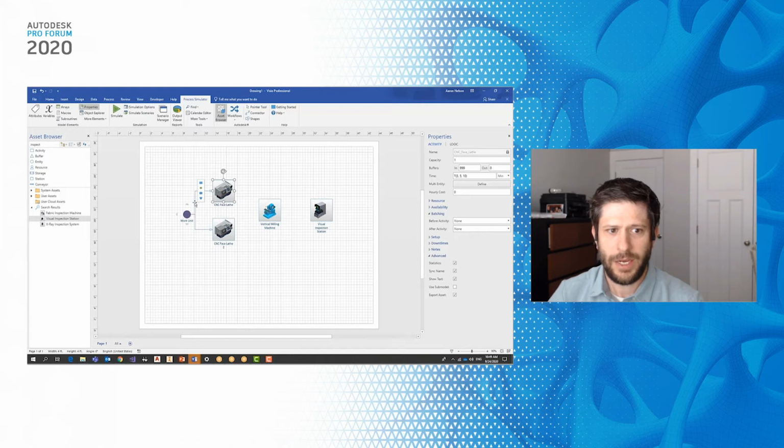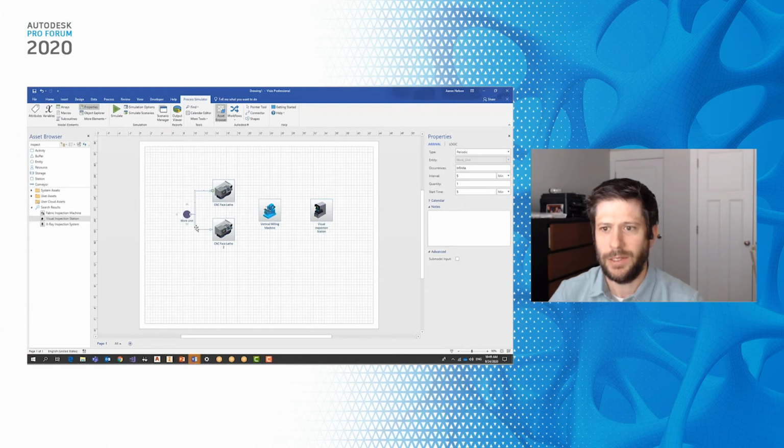When we drag a routing arrow from an entity to an activity or these assets, these arrows are what we consider as the arrival properties. So we can see that there's some default properties already added. We can change those though. We can have periodic arrivals. We could have a scheduled continuous order or a pattern.